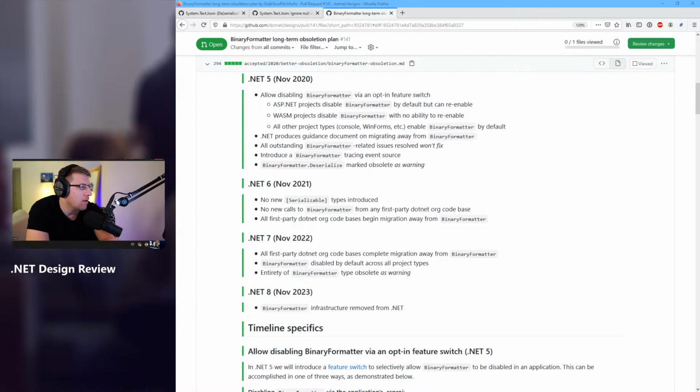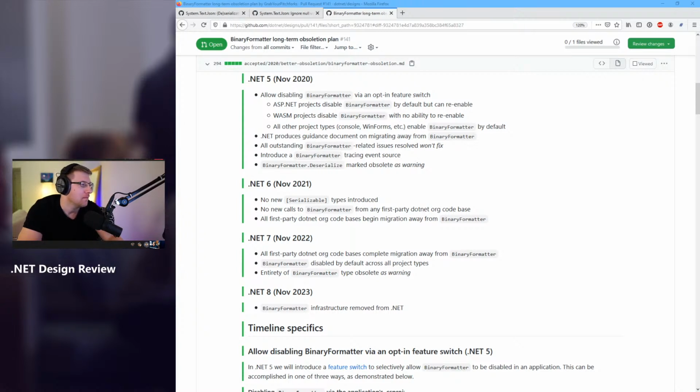I have to be honest, I don't think the .NET 8 thing will ever happen. I think in the perfect world we end up with .NET 7. 8 seems optimistic. Yeah, but you have to write it down, or we'll never get there. Yes, the thing that 8 also includes is that all code within the .NET org has all references to binary formatter removed. Resource reader doesn't even have a fallback code path that uses binary formatter, for instance. That's implicit in .NET 8.